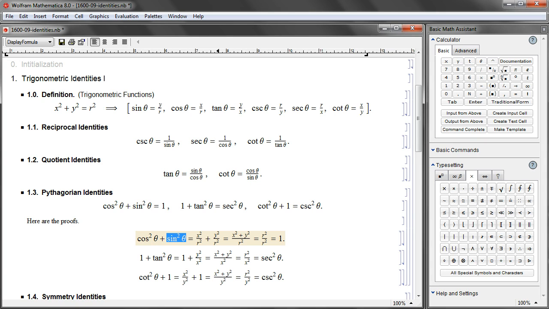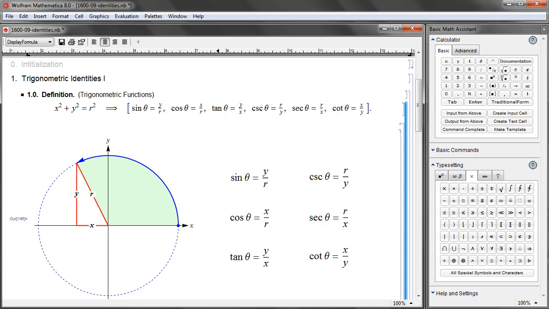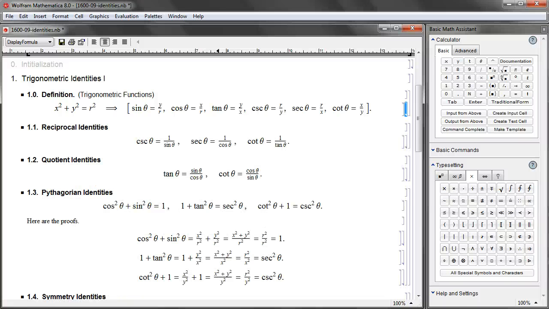Now, what is the definition of sine? That's y over r. So by taking the square, we get y squared over r squared. Now, algebraically manipulate this. Just take the common denominator. We have x squared plus y squared over r squared. But then again, what is x squared plus y squared? That's equal to r squared because we are doing this on a circle of radius r centered at the origin. So the numerator is r squared and the denominator is the same. So what do you get? r squared over r squared is equal to 1. And that proves the first Pythagorean identity.